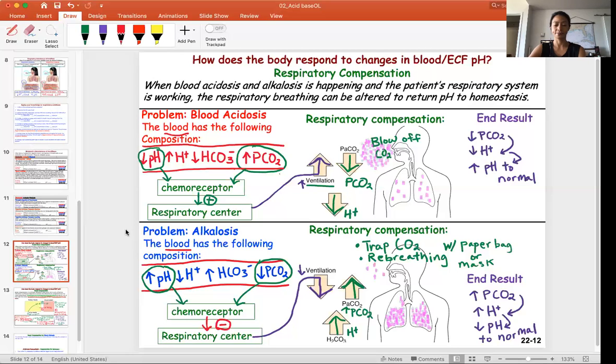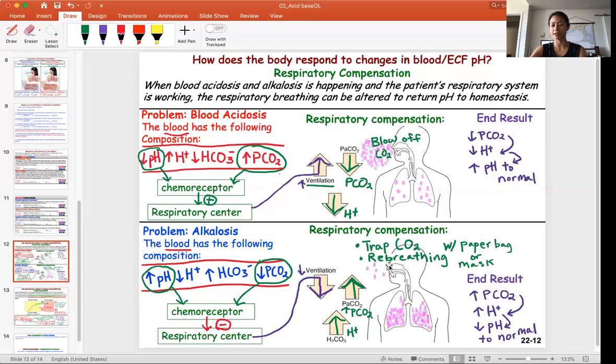And you can think about alkalosis the same way, but it's obviously different. You want to look at the blood composition of a patient with alkalosis. Higher pH and too little CO2 should then inhibit the respiratory center, telling your breathing muscles not to breathe as much. So you might notice a patient having shallow and slow breathing, not venting as much, hypoventilation. That will trap the CO2, and when you trap the CO2, the PCO2 in the blood goes up and pH should go down to return to normal. This is also called rebreathing.